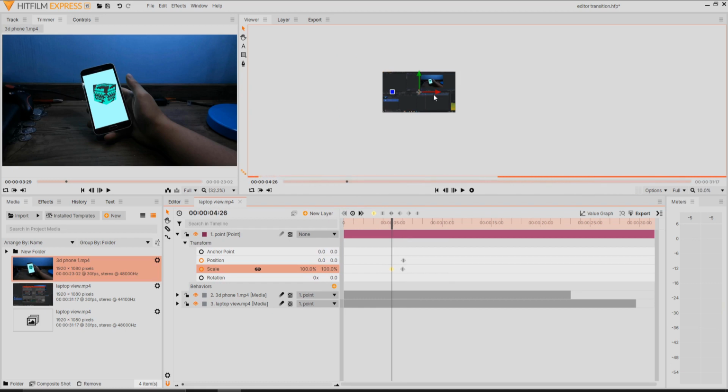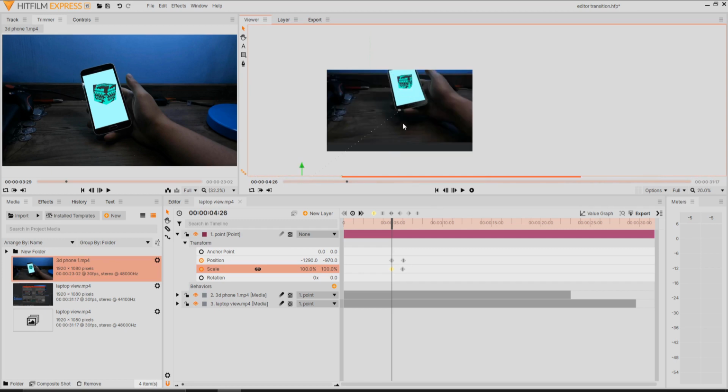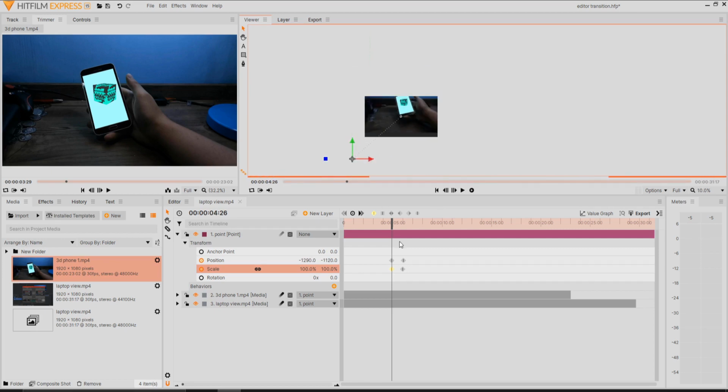Okay, let's just wait for the loading. So what you're going to do is we're just going to drag this thing. The green is for the y-axis and the red for the x-axis. So let's just wait, and we're just going to align that a little bit. Okay, a little bit more down. So you could also pass this one as good, but let's just change this to 20%.